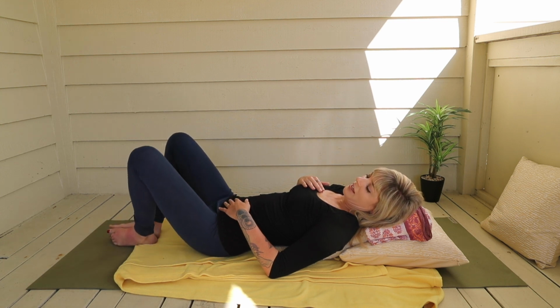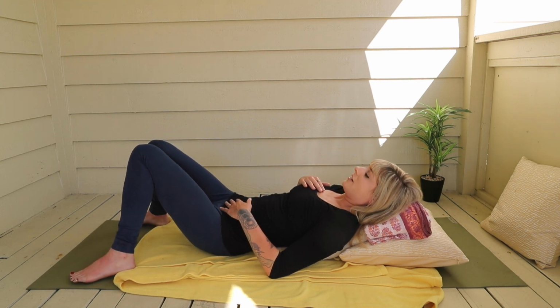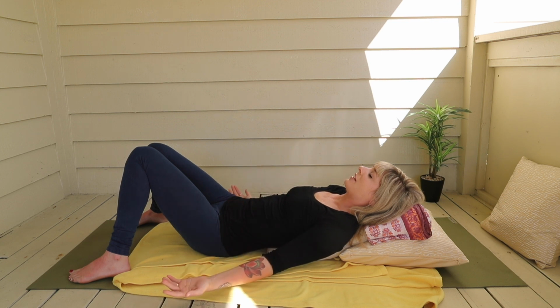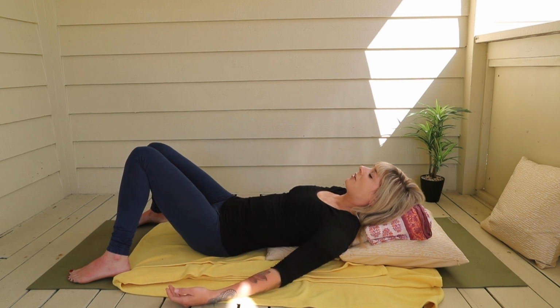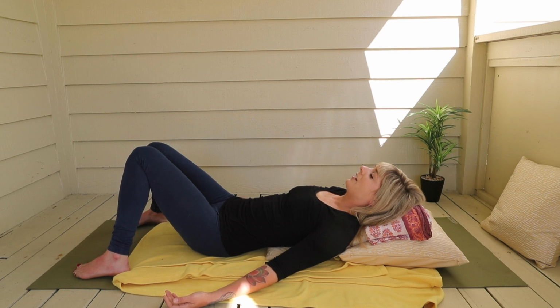First, bring the knees together and just pause. You can let the feet widen so that they're almost at the outer edges of the mat. Drop your hands down if they're not already. This is constructive relaxation. Taking a moment to let everything settle, especially if you've had a lot of stress in your life lately. It's important to give your body time to integrate and feel this new rhythm.